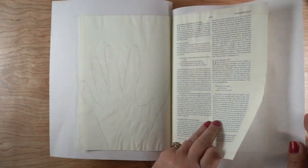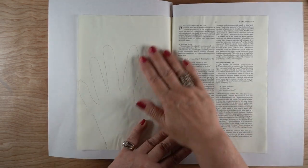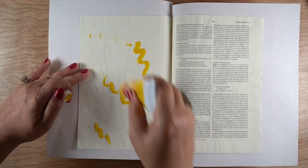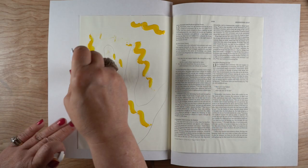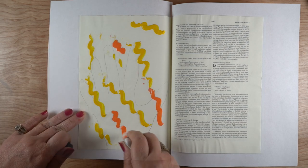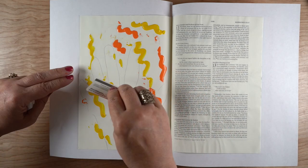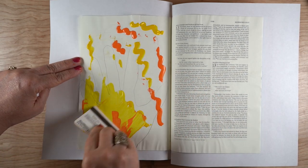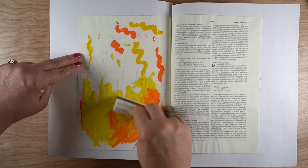There are other ways you can do this as well. I did the handprint first, but you could also paint the whole background with whatever crazy thing you want to do, then trace your hand on top and start adding things to it. The paint as I put it down, I made it thin enough that I could still see the pencil lines and work into it. The whole idea for this one is to make it very painterly and rough and messy and fun and full of color.